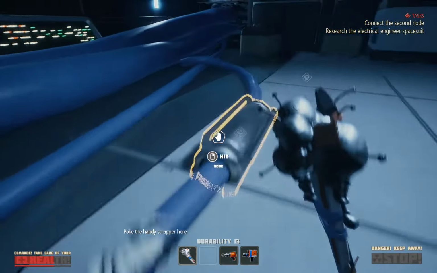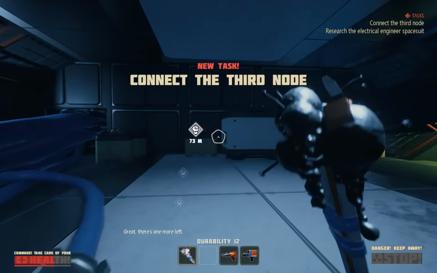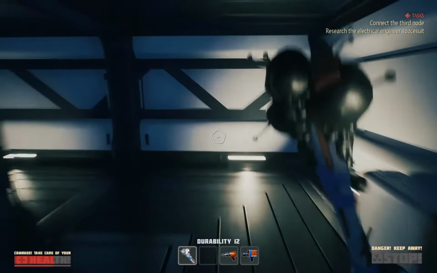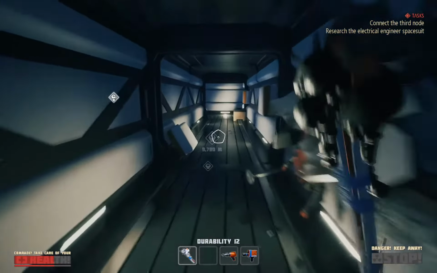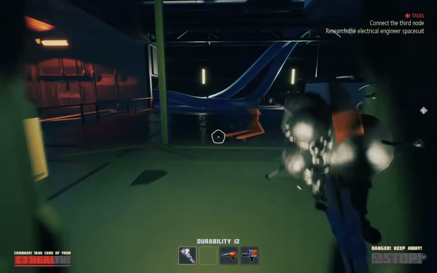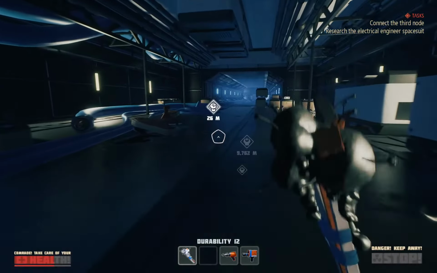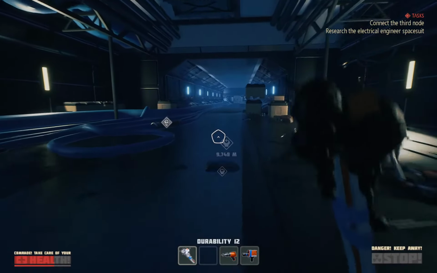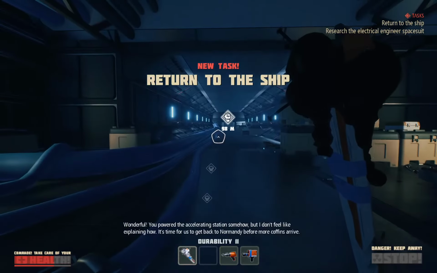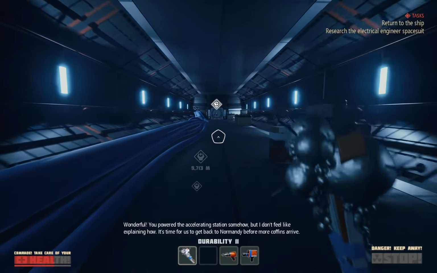Poke the handy scrapper here. Great, there's one more left. You need a handy scrapper here. Wonderful. You powered the accelerating station somehow, but I don't feel like explaining how. It's time for us to get back to Normandy before more coffins arrive.